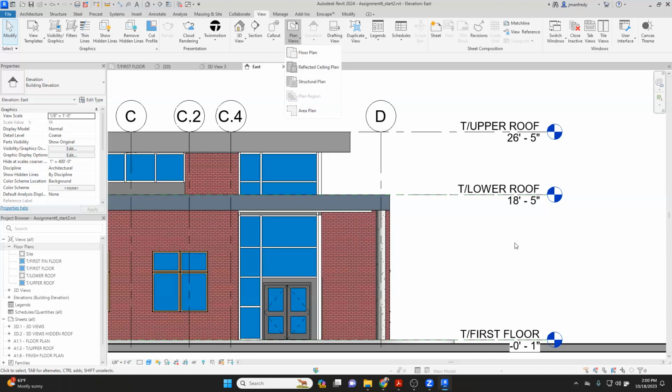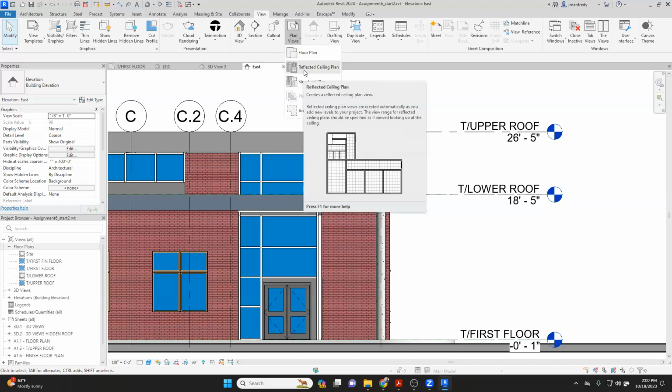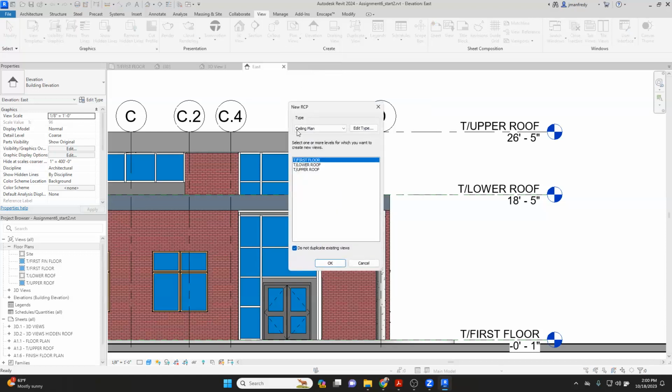Every level that does not have a reflective ceiling plan will be available to make one. For example, I can make a reflective ceiling plan of the first floor, of the lower roof, or of the upper roof, which doesn't make any sense because that's the sky. But if I want to make the first floor reflective ceiling plan, I just hit OK.